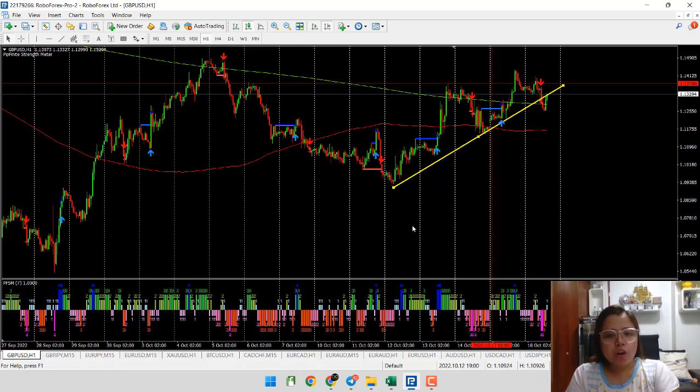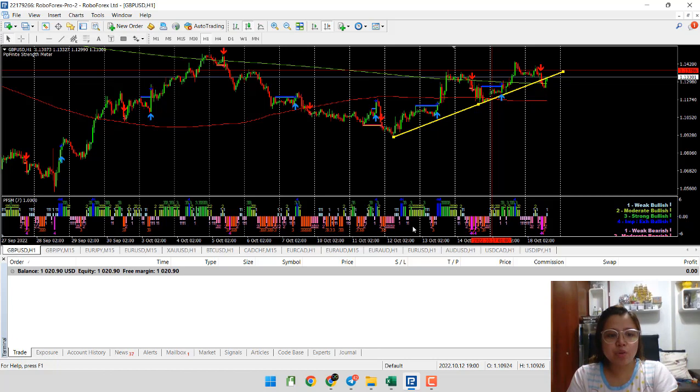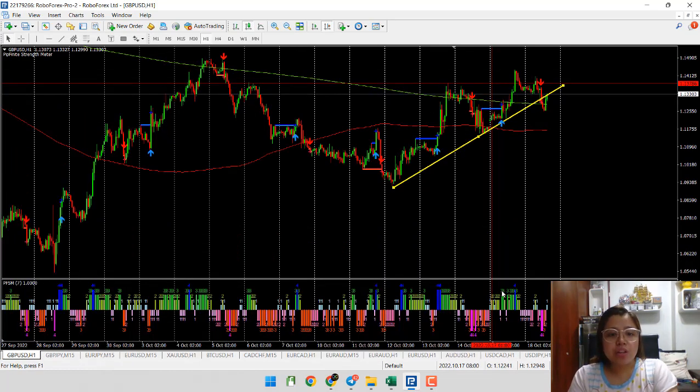Like for example, we would want to see the terminal. All we have to do is just click on Control plus T, and immediately you will be able to see your terminal tab. If you don't want it or it gets in the way from making your analysis with the markets, you can just click on Control plus T again and it will be hidden.